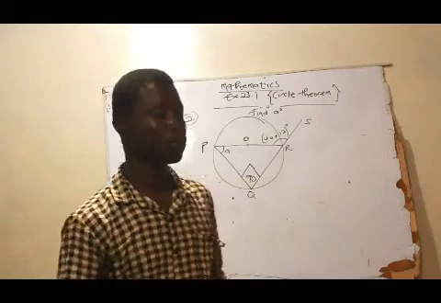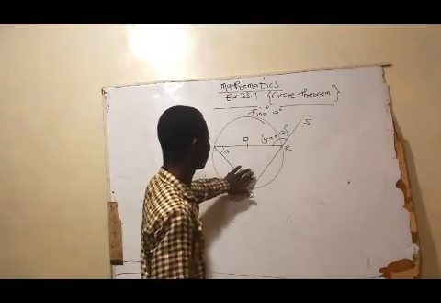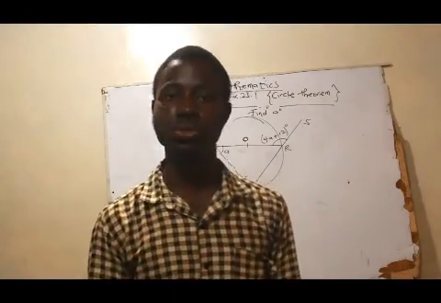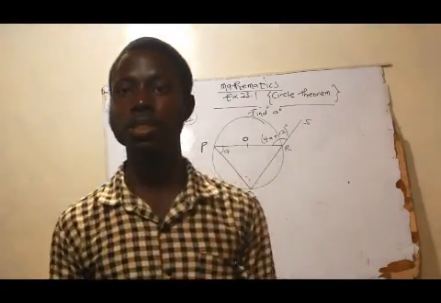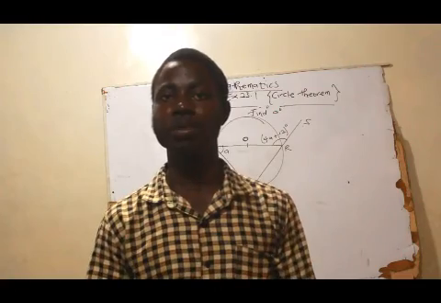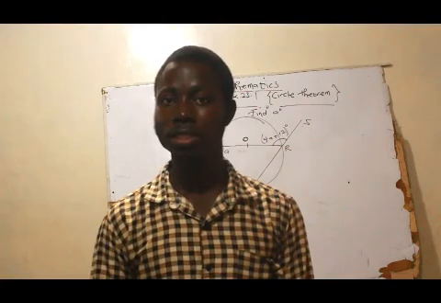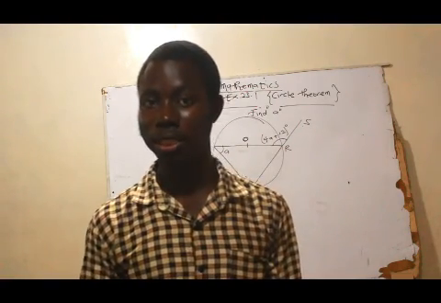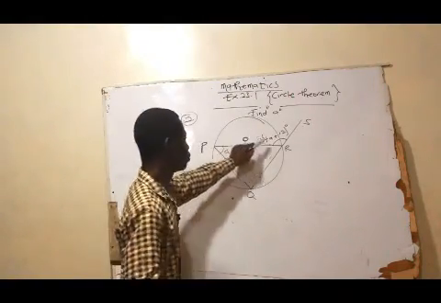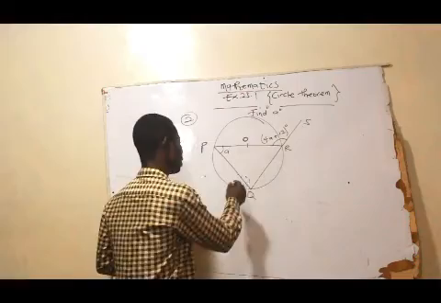In this question we are told to find A. We have line PR, and because line PR passes through the center of the circle and touches either side of the circumference, we can say that line PR is a diameter. There's a property which says that when a diameter subtends an angle at the circumference of a circle, that angle is 90 degrees. So angle PQR, subtended by this diameter at the circumference at position Q, is 90 degrees.